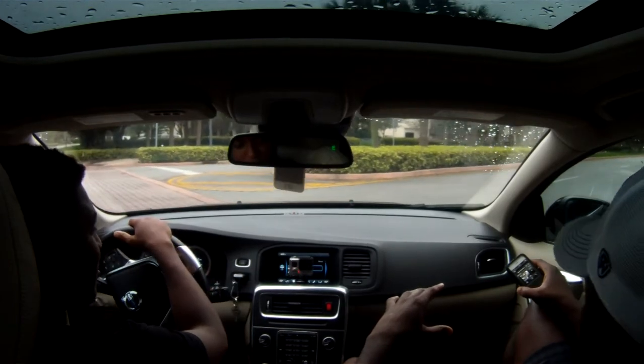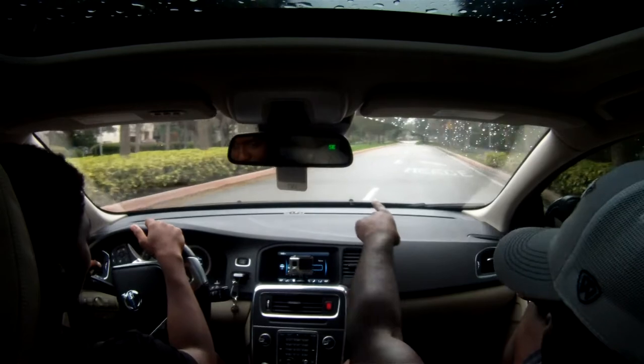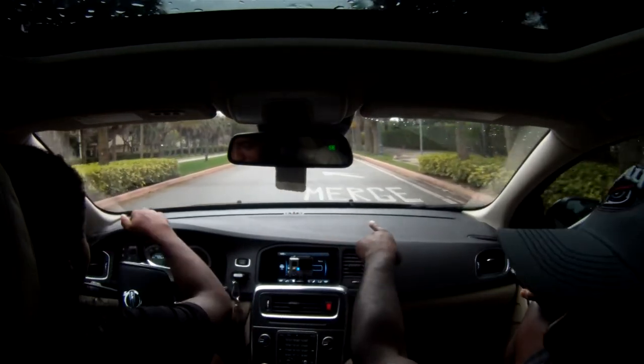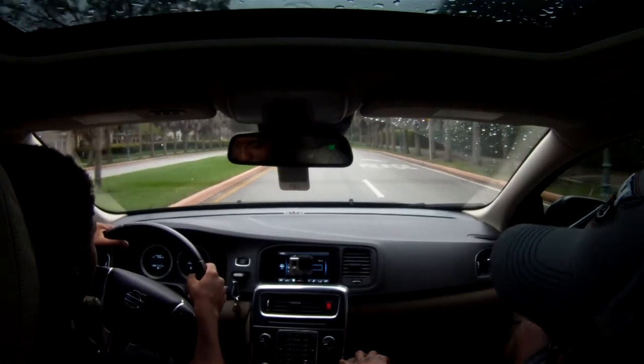Now give it a little gas. Let's go. A little bit of gas. Stay in this lane. Left side. This lane's going to end. There you go. Good. Speed limit here is 30 miles an hour, so we don't want to go over 30.